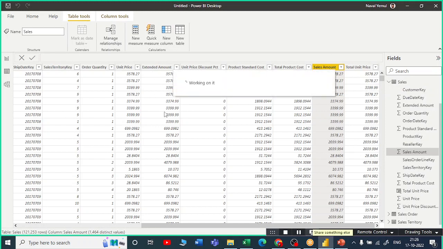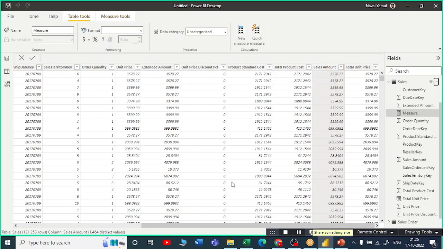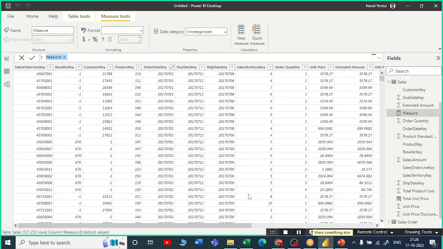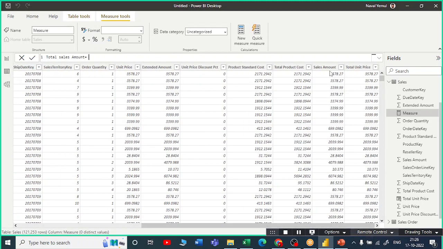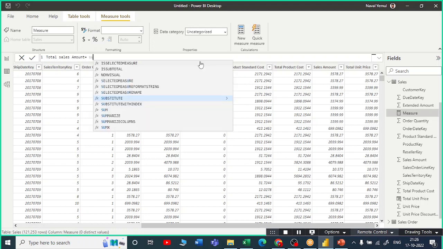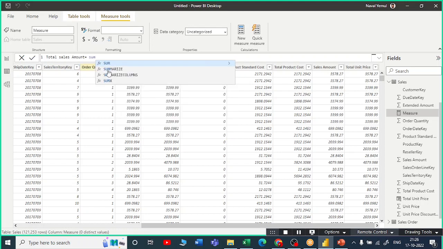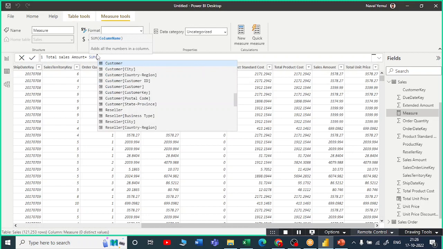The formula will be the same as what we have used in Excel just now, that is equal to sum. So let me write total sales amount. I want to run the summation of the total sales amount. For that the formula is sum, and you can see it is asking me which column I want.